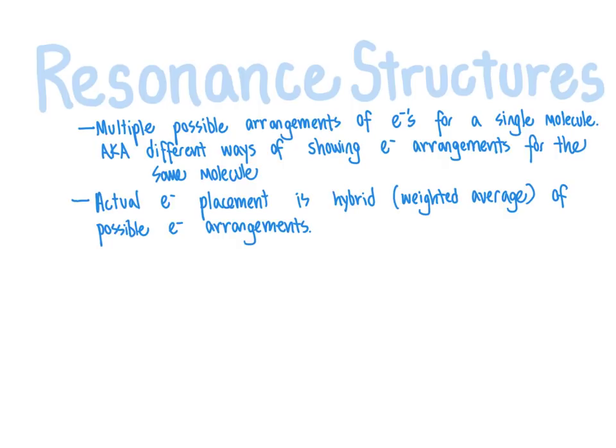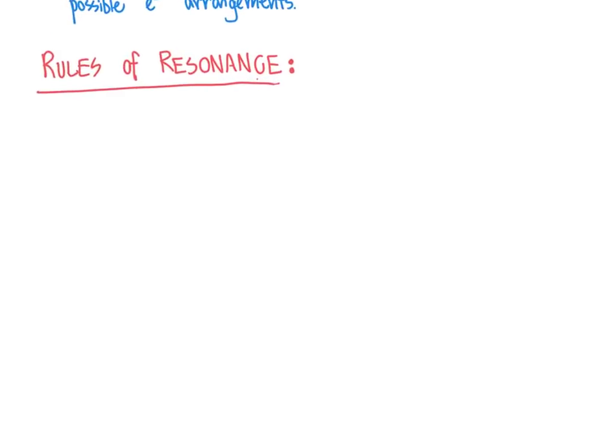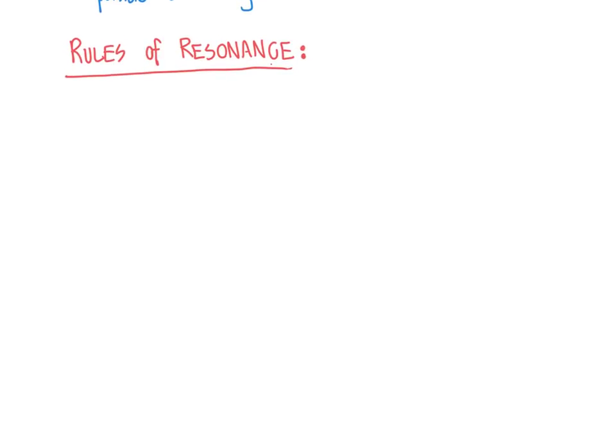So we're going to look at the rules of resonance, what we have to fulfill, the criteria that are the must-haves for drawing different resonance structures. Without these rules being met, the resonance structures cannot exist, period. After we go through these rules and get a firm grasp on those, in the next unit or so, we're going to look at the criteria that will determine whether a resonance structure is a major contributor toward the weighted average or hybrid structure, or whether it's a really minor contributor. But first, we need to determine what the ground rules for resonance are.